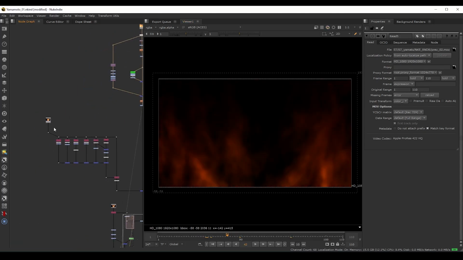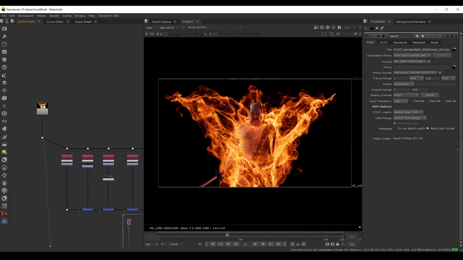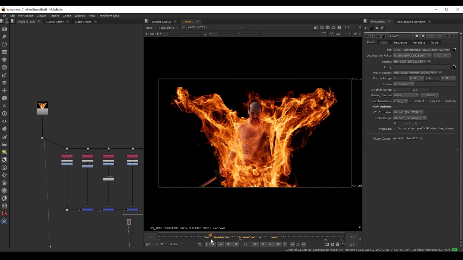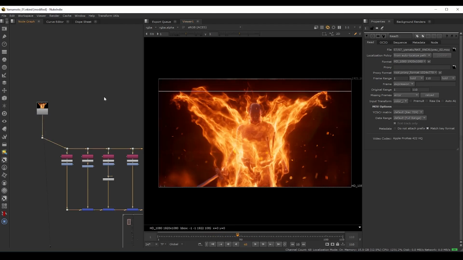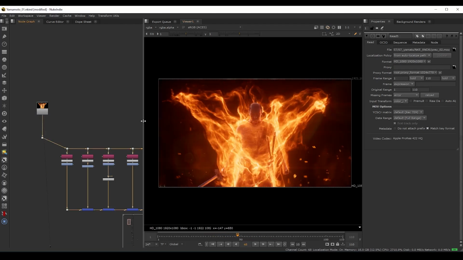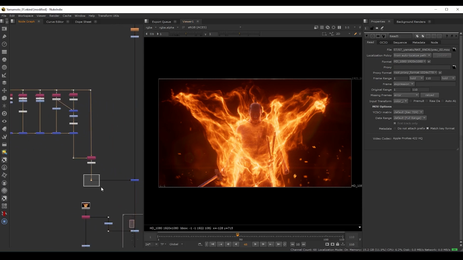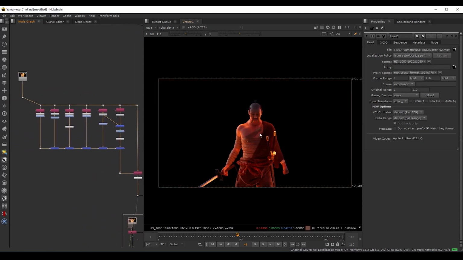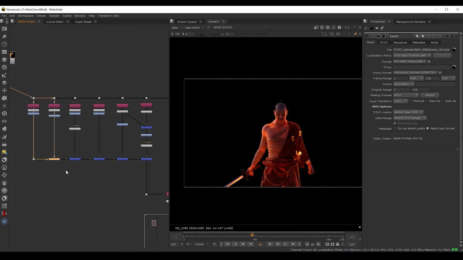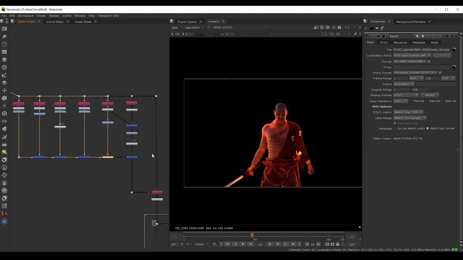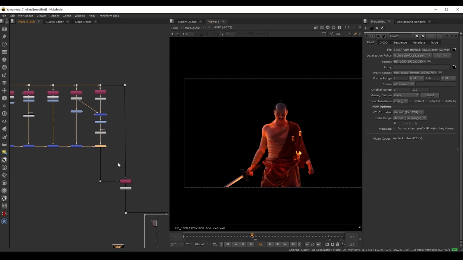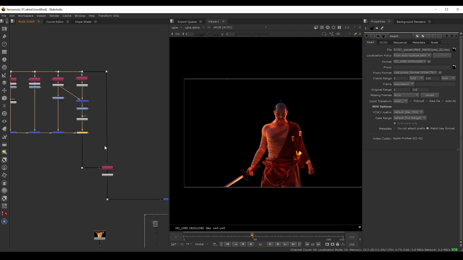Now the main layer is going to be the aura layer itself, so this will be the fire and our character, and we can see that this is what we start with and this is what we end up with. So we are going to do quite a bit of changes here to achieve this look. First we are going to split up the character in all of the respective AOVs. So if I disable any of these shuffle nodes, we can see that all of these give us individual control over certain channels. So we have control over the GI, the subsurface scattering, the specular, and all of that.